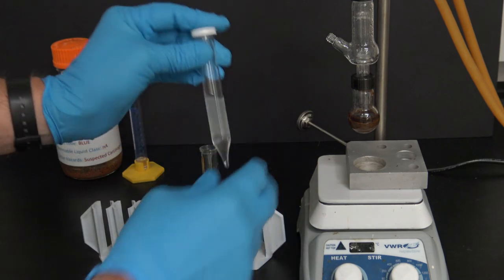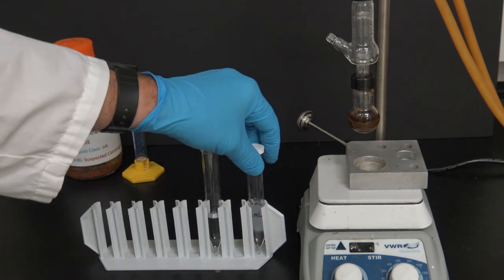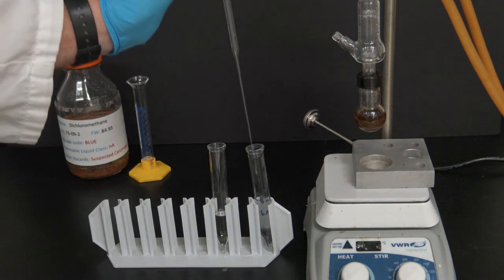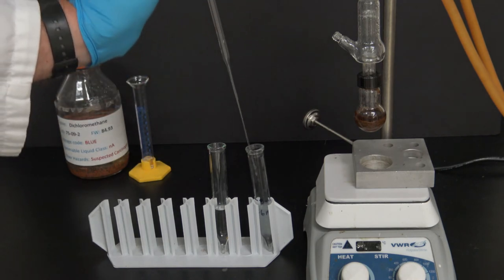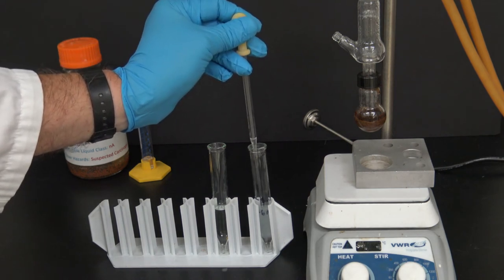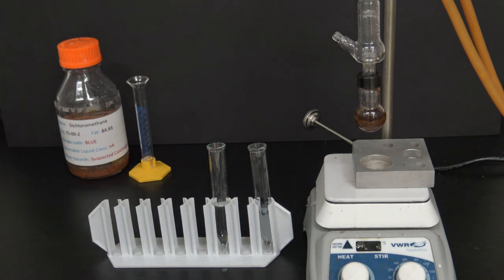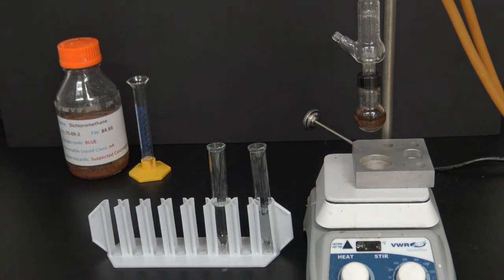Put the cap on. Mix it up well. And then let it set for a while so the two layers can separate. And now I'm going to remove the cap and transfer my methylene chloride over to my second test tube. So let's now review what's in these test tubes. This test tube is my aqueous layer, so it contains any soluble aqueous compounds. This layer here contains methylene chloride and our essential oils that we dissolved in the methylene chloride.